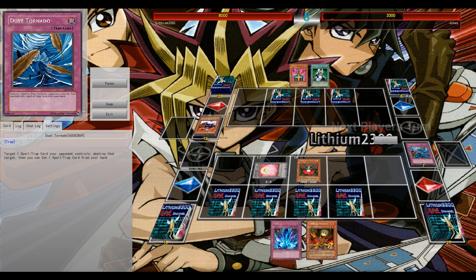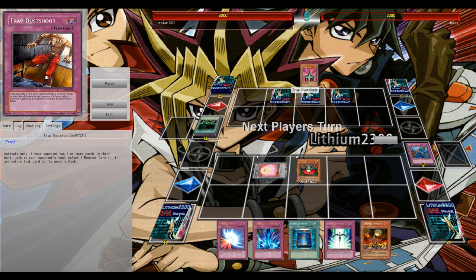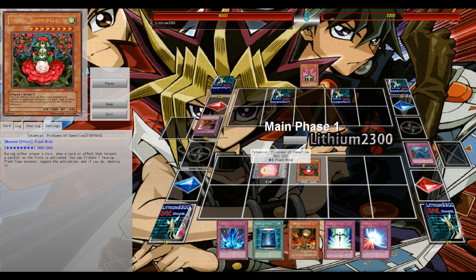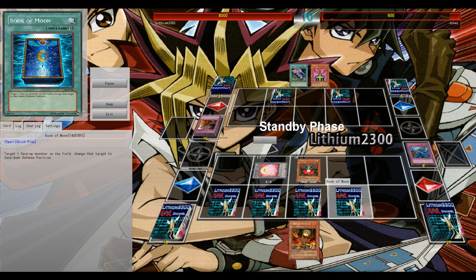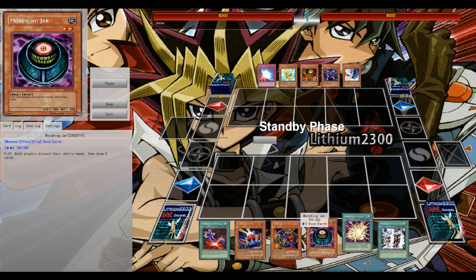The Lone Fire is dead. I don't have any plans in my deck anymore, so I think I have to wait for a Pot of Avarice, which is at 3 in the main deck. He decides to be gimmicky with the Giant Tornado, bouncing back the Premature Burial and reusing it later. So I think I had to Dust Tornado the Premature, and pretty much again set 4, and that limiter is not going to change. I think the Morphing Jar definitely was a big game winner this duel.